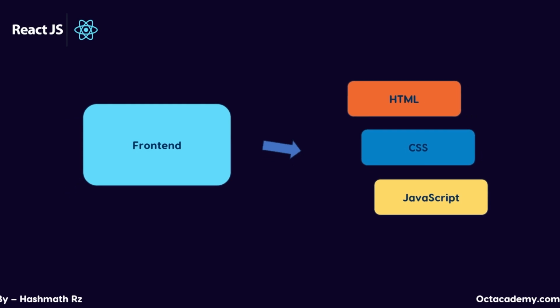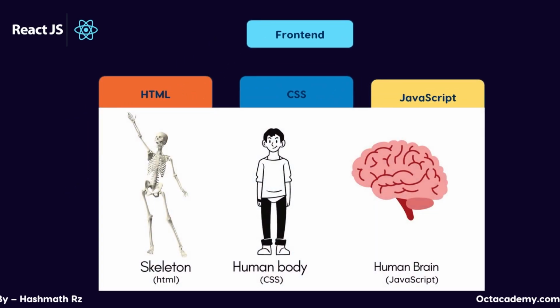This is considered something like the human body, the bare bone or the skeleton structure of a human body, similar to our web page HTML structure. The CSS is something like our skin and our dress. And JavaScript is like our brain. So in our body, the main command center is the brain, right? So like that, we handle our website's user experience using JavaScript. It is the main command center of a website.